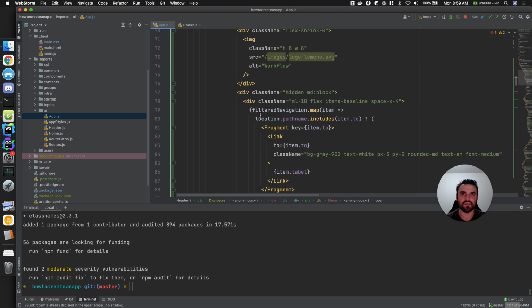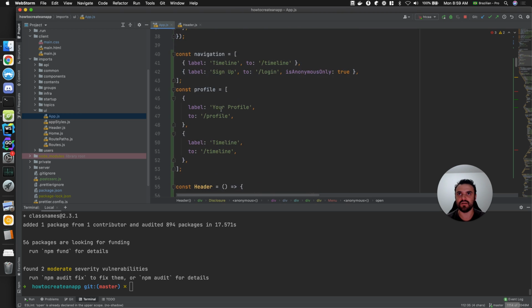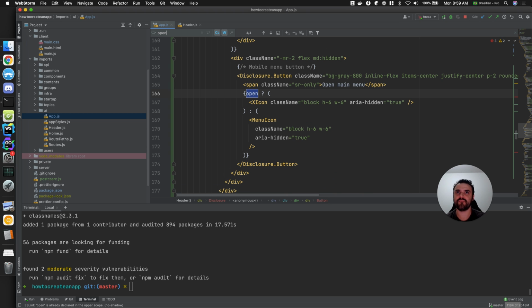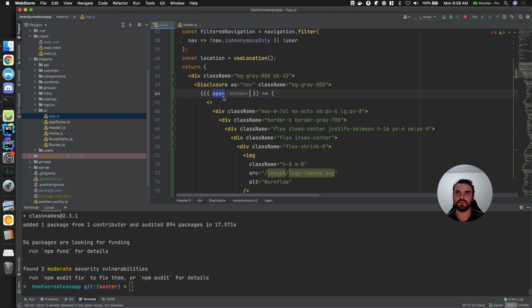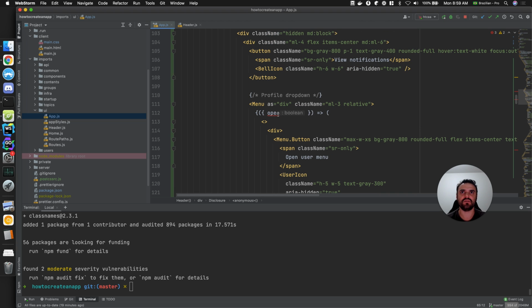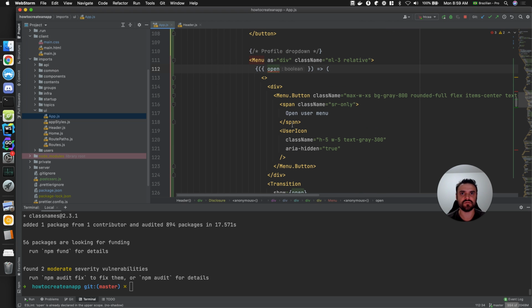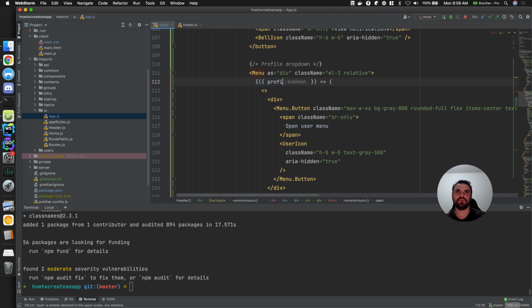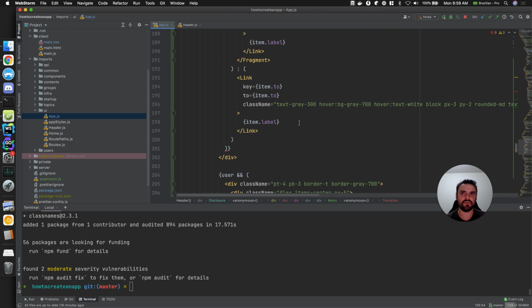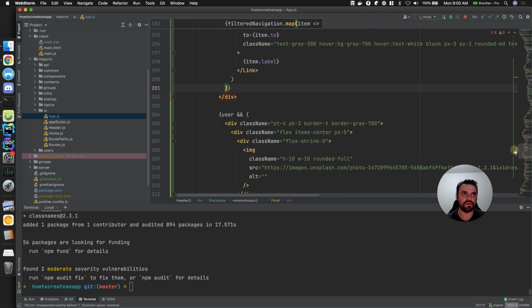Open is already, oh, I already had some idea here to handle open, probably. Open. No. Oh, I have an open here. This is not my code, okay? I just copied. Maybe they have two opens that are nested. Yeah, I think this is the first mistake that I found here. Profile menu open. I can just rename it, and I can provide it here. And another error, let's see.